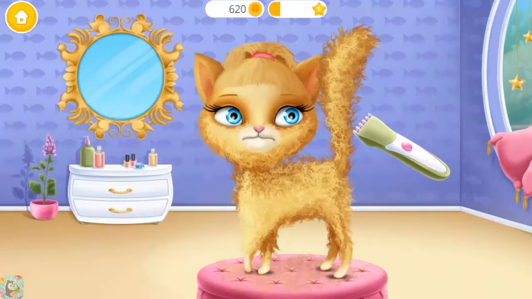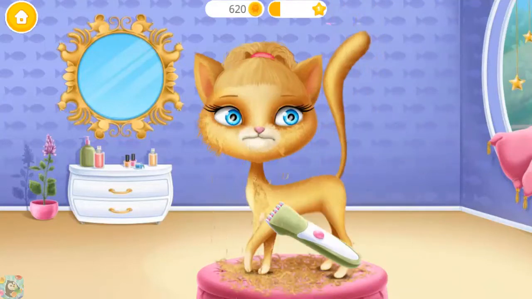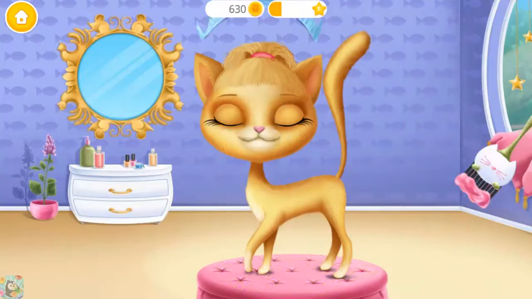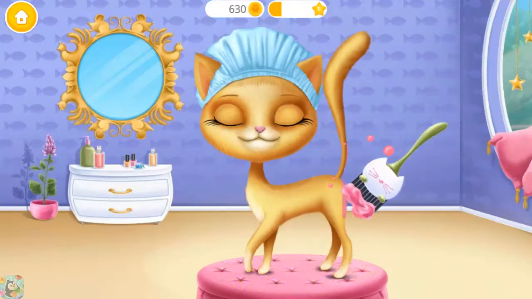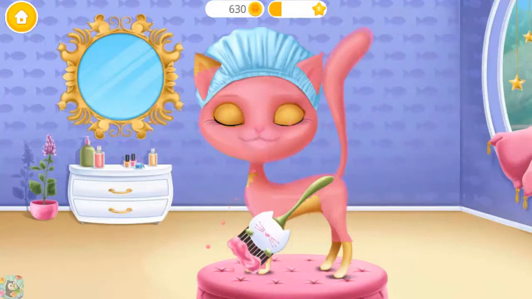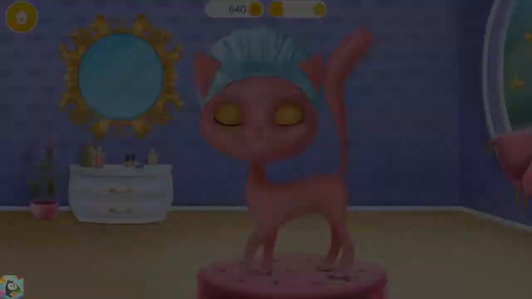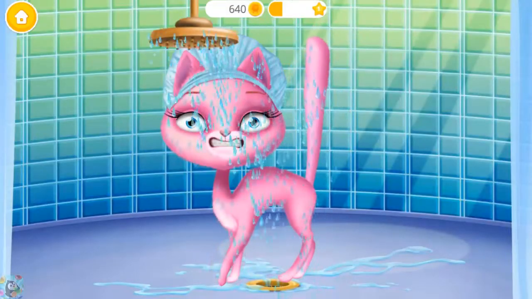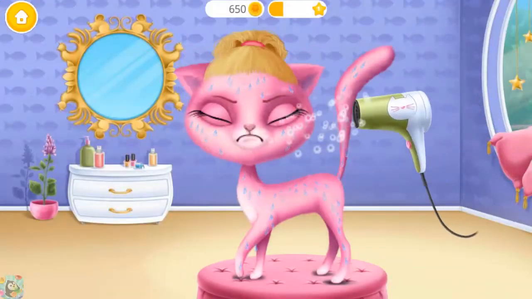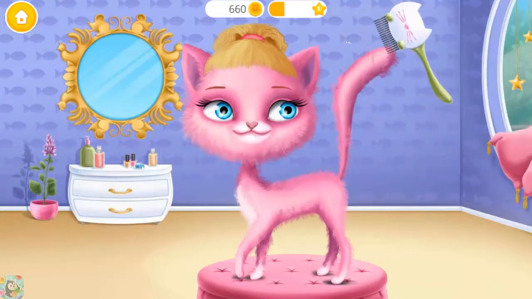Do a party hairstyle for Missy. First, shave her. Let's add some color. She hates water. Can you dry her coat? Mew. Much better.